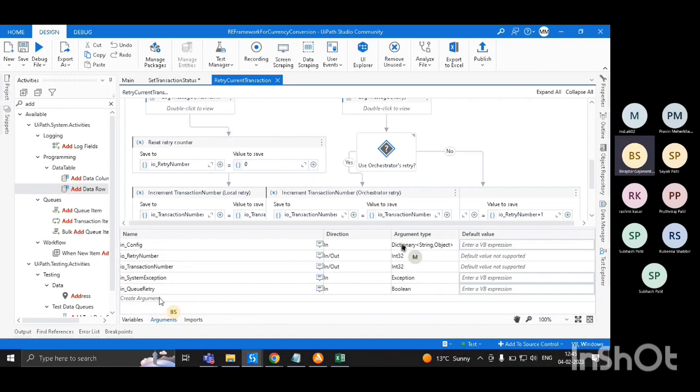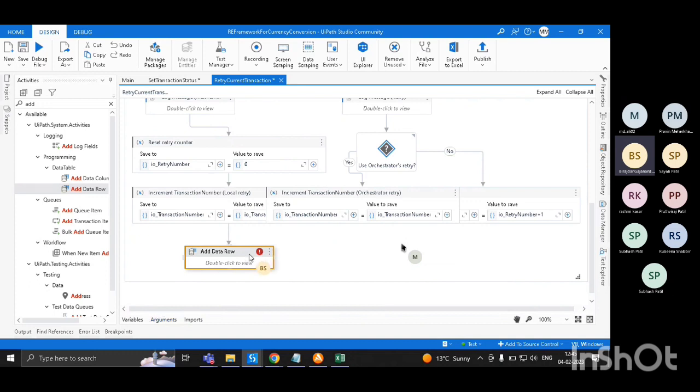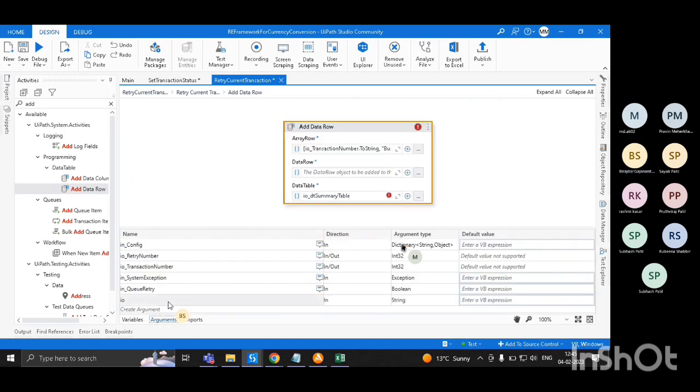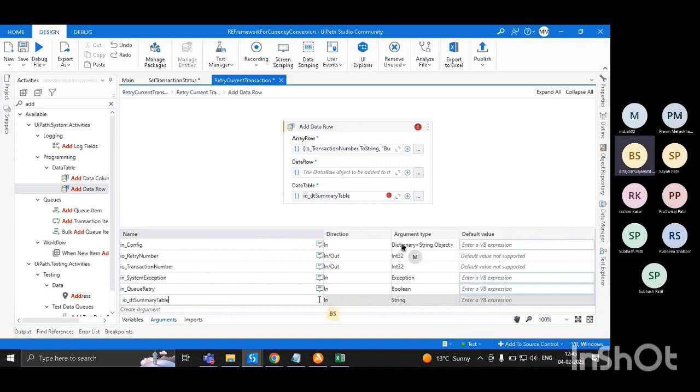So here we have to take that data table in IO. What is that? Just a second, guys. This one, I have to take it actually inside. So this is not there. So of course, if you do it multiple times, you'll come to know, because maybe I'm doing it a little fast because it's handy for me. But when you do it, you will also do the same thing.